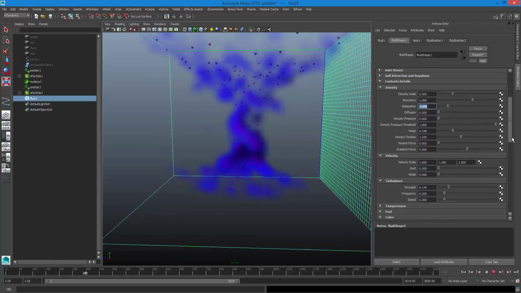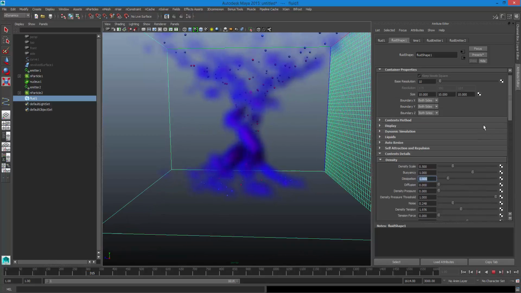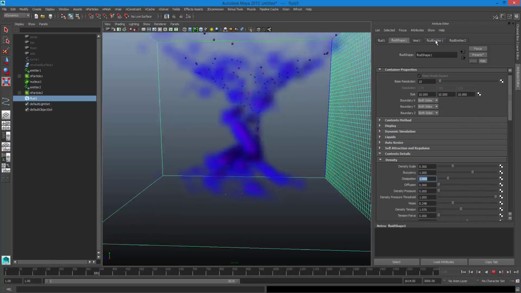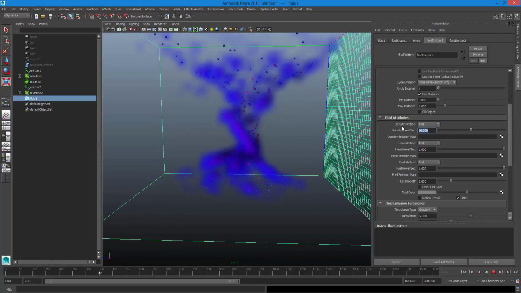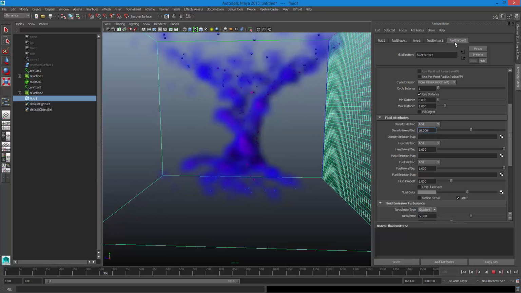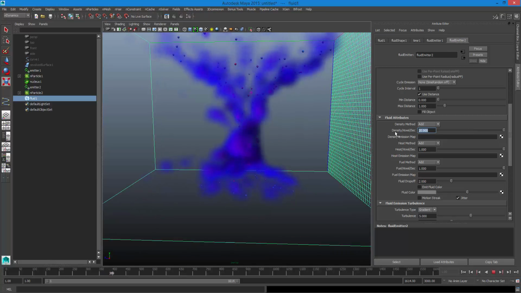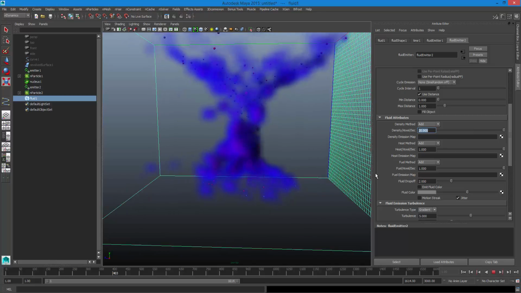So by changing the size of this, this also means I have to change a lot of the parameters that made up my fluids in the first place. So like for my emitter, I'm probably going to emit more fluids per second just so I can get a thicker, more voluminous cloud. So there we go.